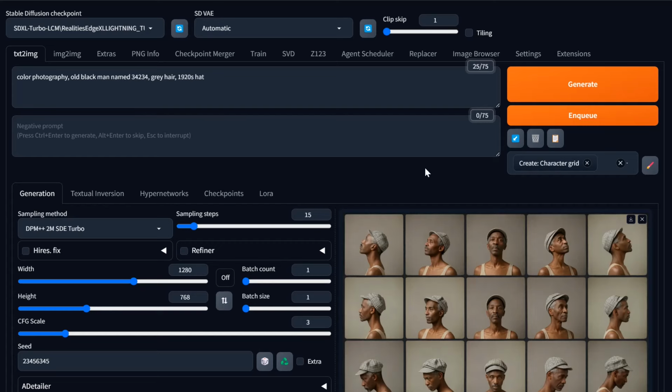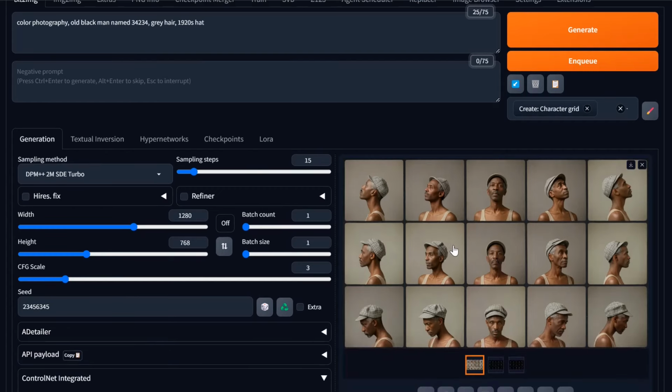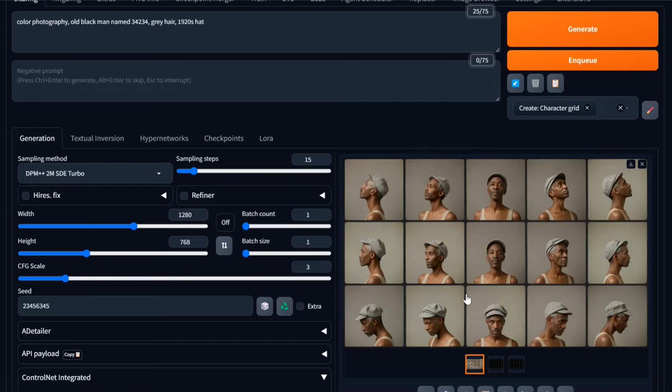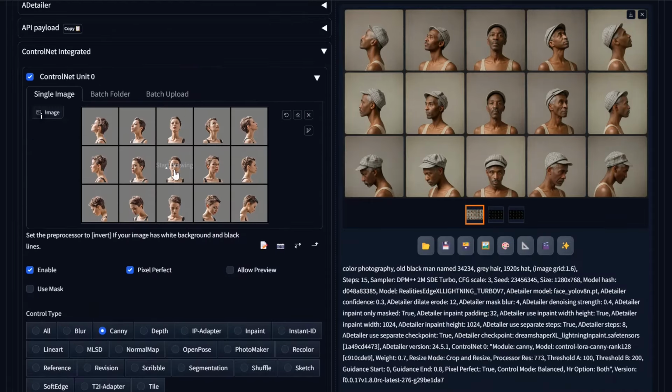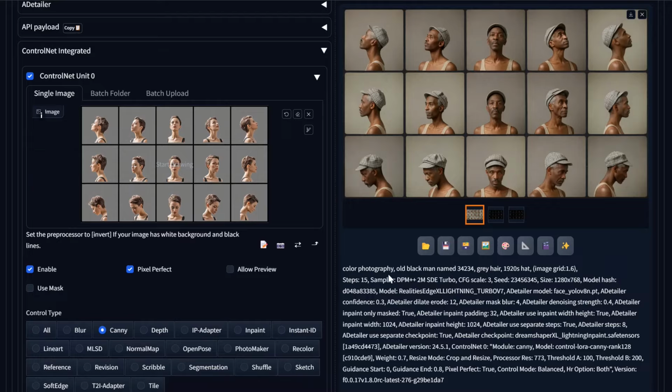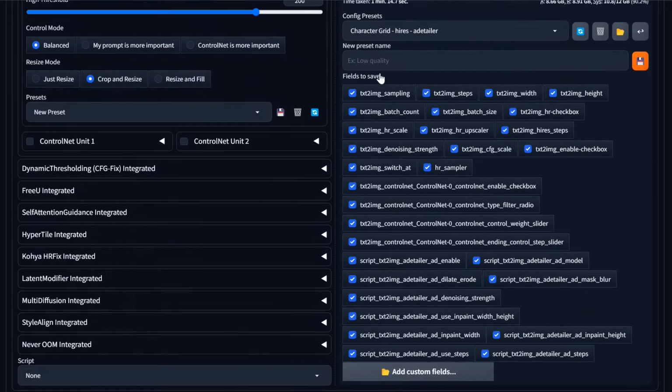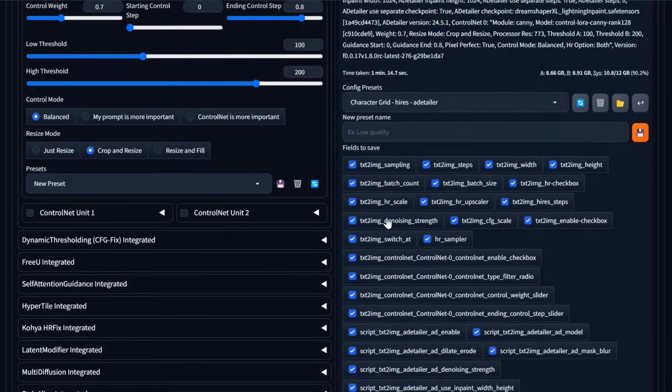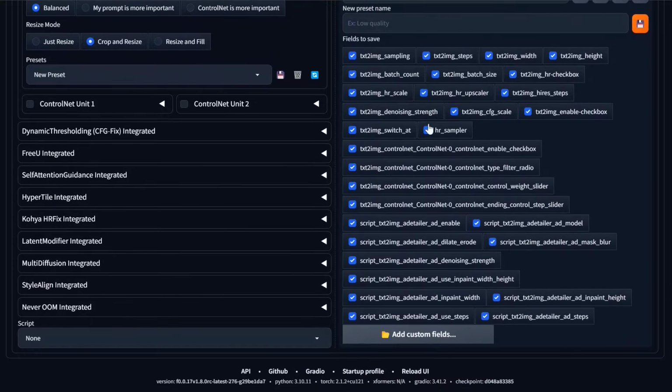I'm going to show you step by step how to create these consistent character grids, whether it's cartoon characters, illustrations, or photographic, whatever you want to call it. I'm going to show you all the settings, and then share the settings file. I'm also going to share the new revised version of this grid. I've upscaled it, and I think it works a little bit better. And if you have the config presets extension installed, I'm going to share the presets I have set up so you can just import those and start using them.